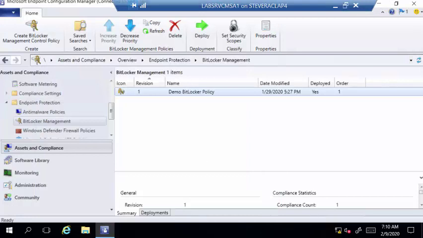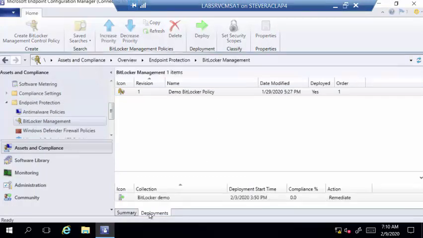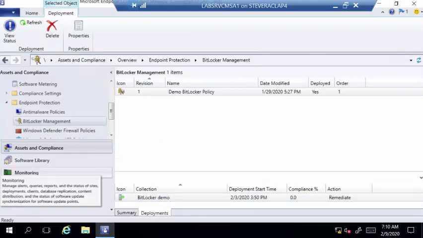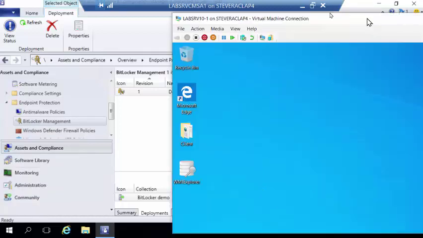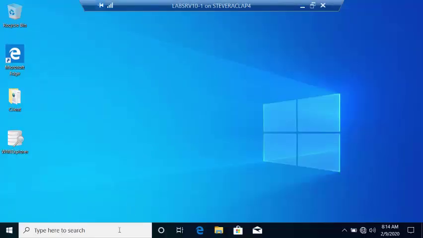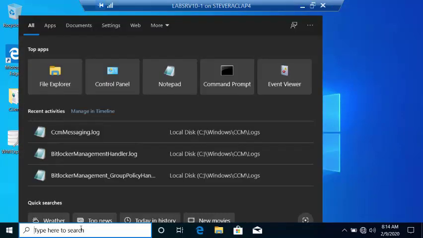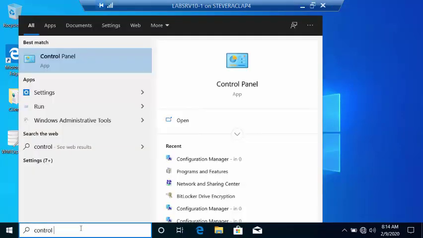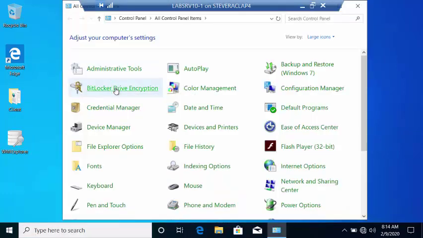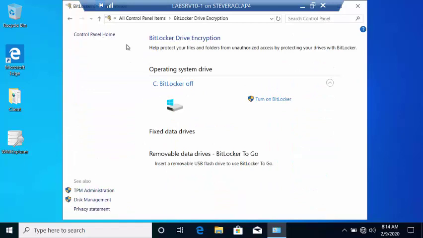Now, right now, I actually do have this deployed. That's right, so let me go to my client that doesn't have BitLocker enabled right now and see what we can do. So let me pull in my Windows 10 system, and this is without BitLocker being enabled at all. Let me show you a couple of things. If I go into the control panel and look at BitLocker Drive Encryption, it is currently off.